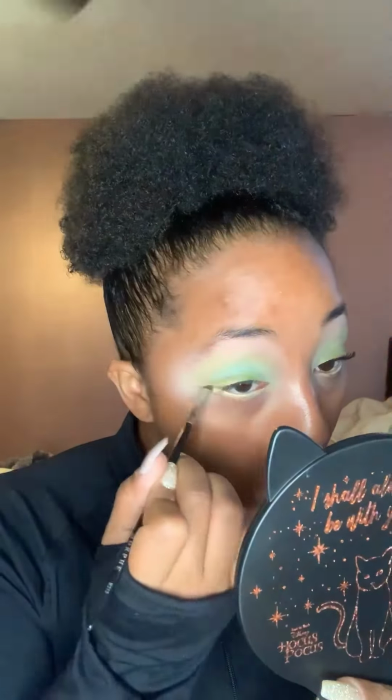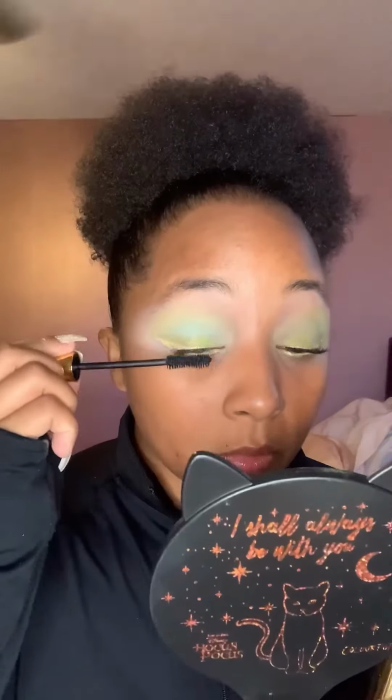And after that, you're going to get a very small flat brush, and you're going to take a golden highlighter, almost like a pure gold highlighter or eyeshadow, and you're going to stamp that into the white eyeliner that you just used. When you're done, you can go in with your mascara. And after that, your eyes are done. You can move on to the rest of the face.